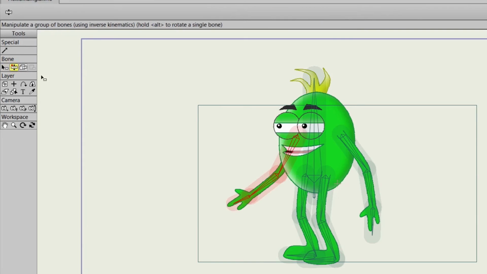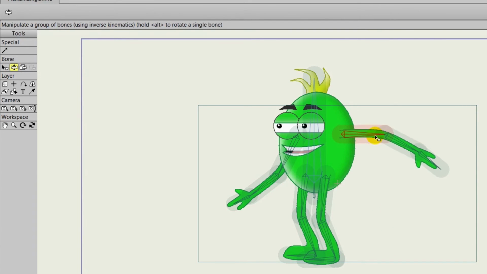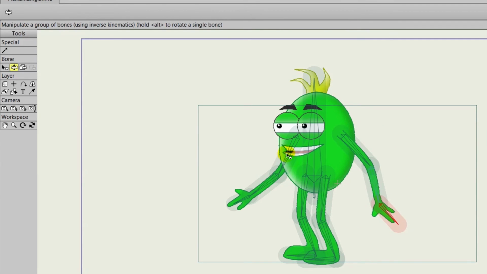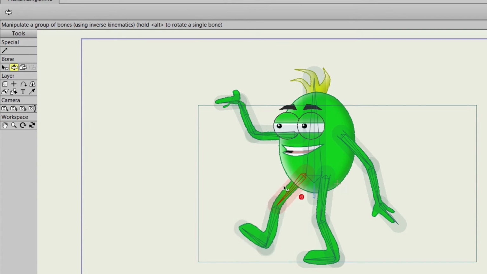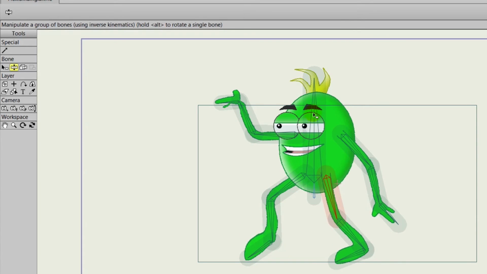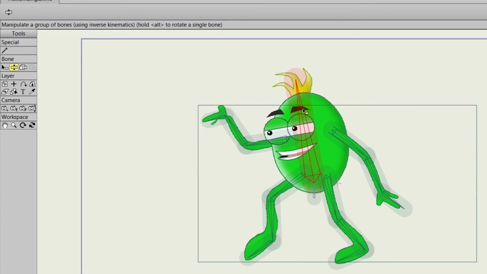Now, taking the Manipulate Bones tool, we can move this around, and we still get that nice cartoony bendy look that bone strengths give us, except now they are isolated. So where we applied this Flexi binding is where it will affect only in these limbs. And that can make things a lot easier now when working with your bone strengths.